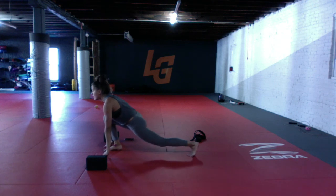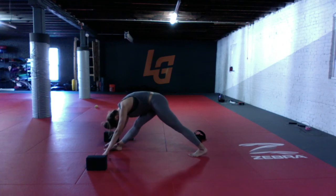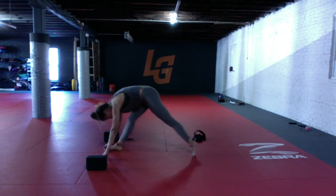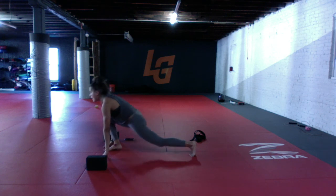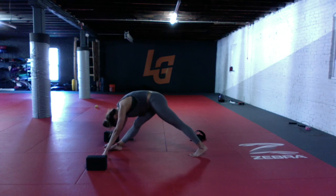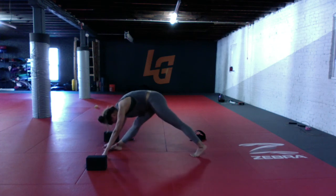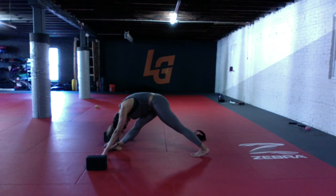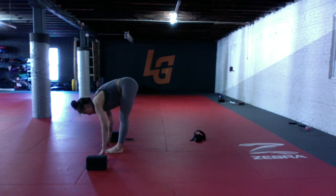Inhale. Exhale, extend the right leg and fold in your pyramid-like shape. Inhale, bend to the right knee, runner's lunge. Exhale, bring it back. Inhale, bend the right knee. Last time, exhale, extend the right leg and fold. Inhale, runner's lunge. Exhale, left foot next to right in the front of your mat.